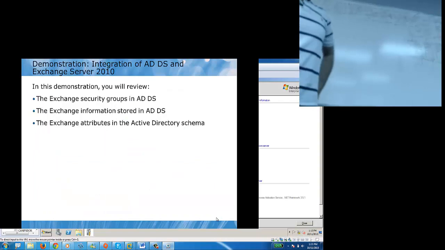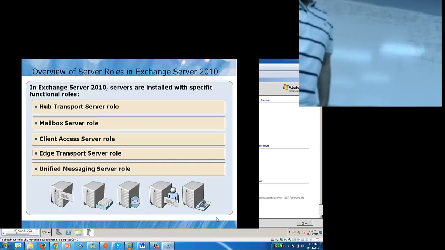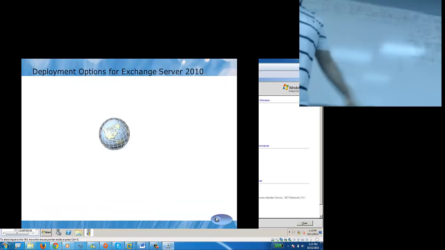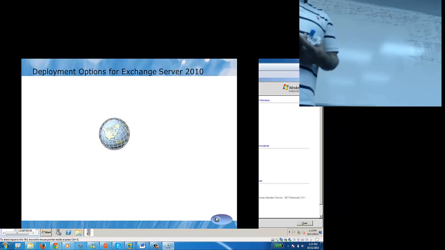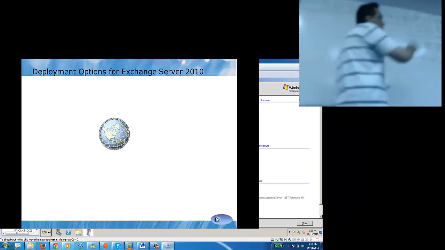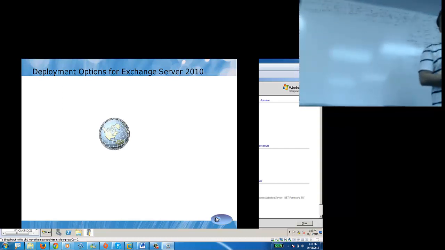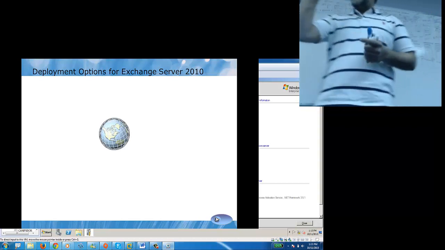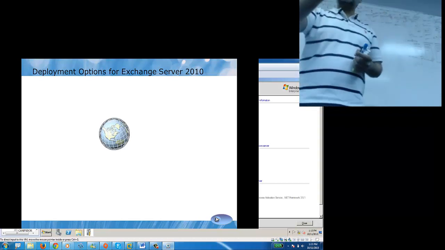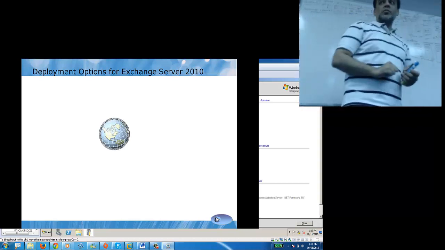Okay, yesterday we were here. Now guys, this is Exchange deployments, and it is very important to know how many types of deployments there are for Exchange. Before starting this, we already know that companies are of three types: small, medium-sized, and large.